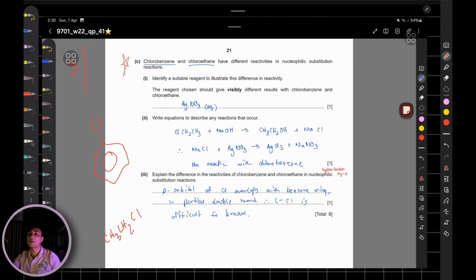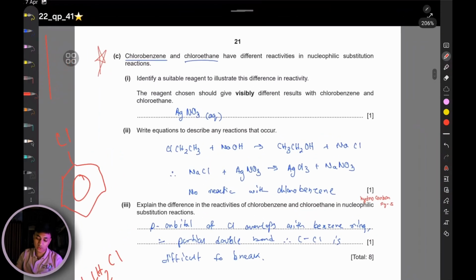Similarly, you could do a couple of other things. You could also add CN, in the presence of KCN, or HCN and KCN, or NaCN, in ethanolic conditions, and then reflux, I guess, I don't remember. And you're going to go through nucleophilic substitution as well. So you can do a bunch of things to go through substitution reactions in case of halides. So the point is, how do you understand over here the difference between chlorobenzene and chloroethane?